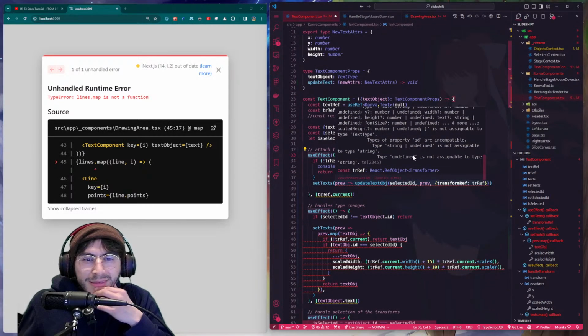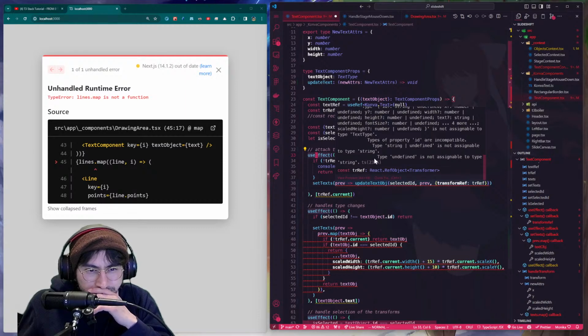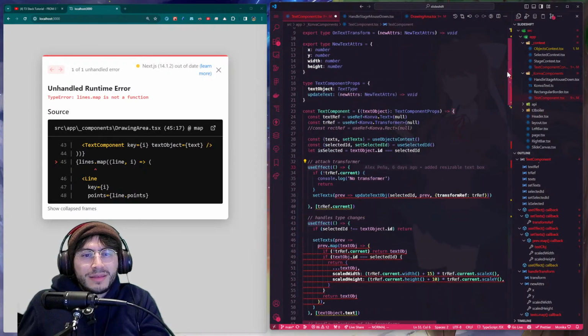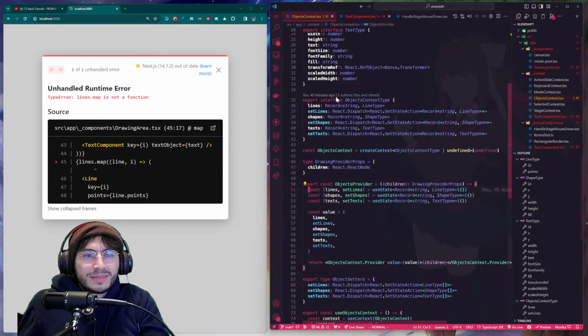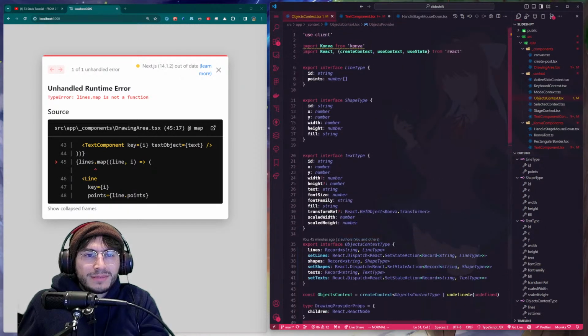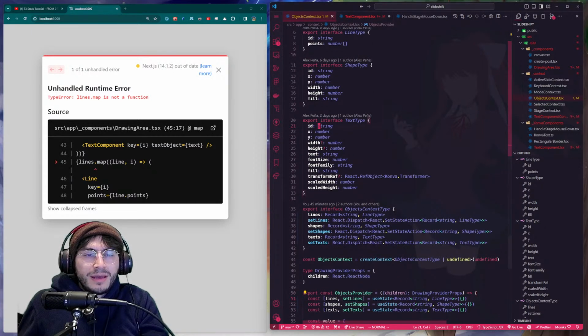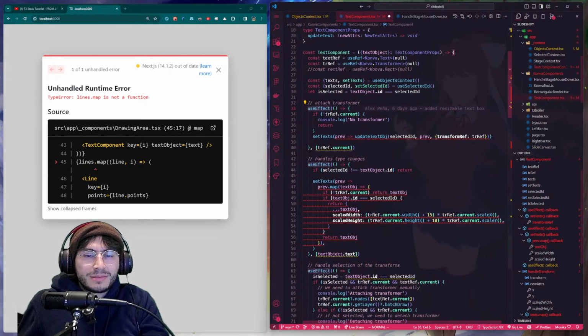Dude, how am I supposed to read this? Type string undefined is not assignable. Type string. Types property ID are incompatible. Type undefined is not assignable. Okay, I think maybe is it because the text type is defined as a record? It ain't. Then what?